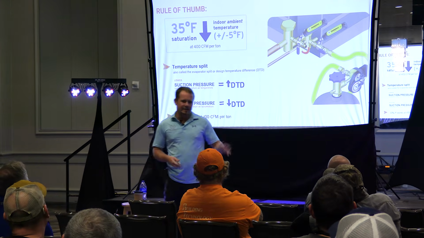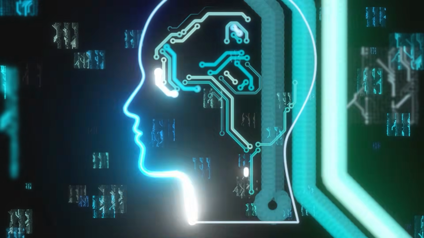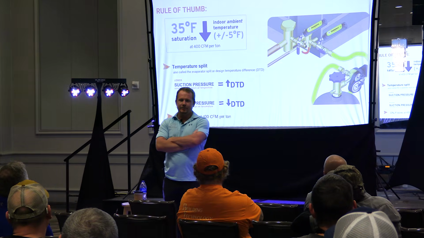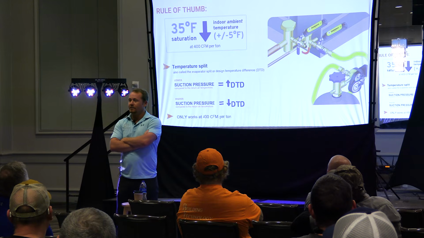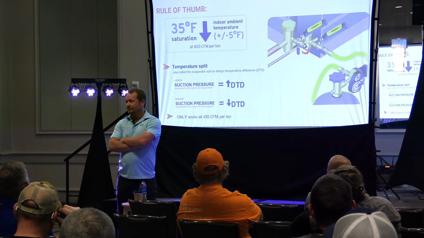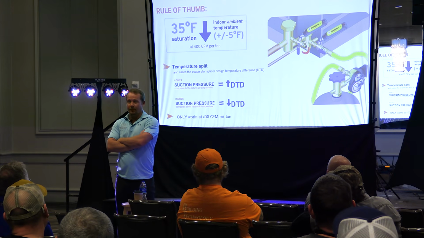And old timers would say a version of this. It was a massive heuristic, a massive shortcut, which in the old R22 days, they would say, 75-degree indoor temperature, what should your suction pressure be? That's about 70 to 75, right? And that just happened to work out. There's a couple things like that.